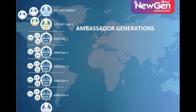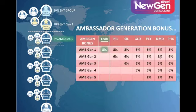So why are we looking for ambassador generations? Well, we have bonuses that will pay you on all of those people. Now, just like John has brought in someone that's not an ambassador, and then he brought in someone who is, it could be 10 people down each leg, or 20 or 30 or 40 before you find somebody who's an ambassador generation. And we know that you're most likely the person that's working with them, and we want to reward you. So that's how and why we assess generations like this. It means that you can earn on masses and masses of people and earn significant incomes.